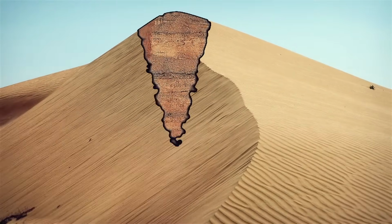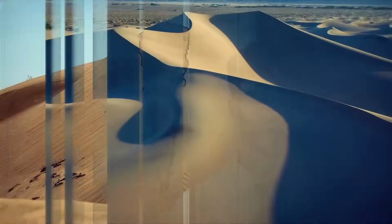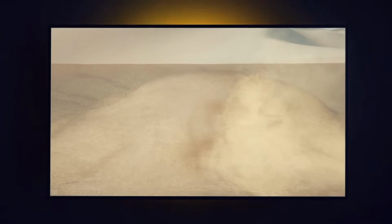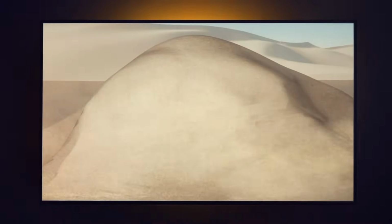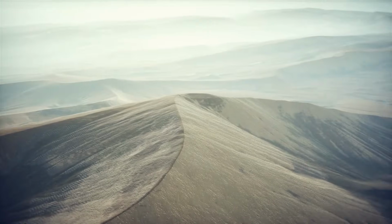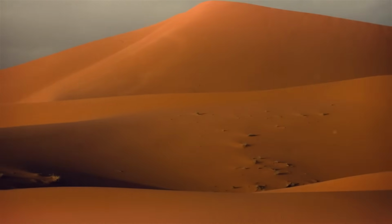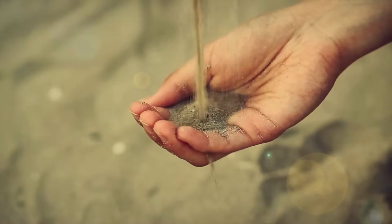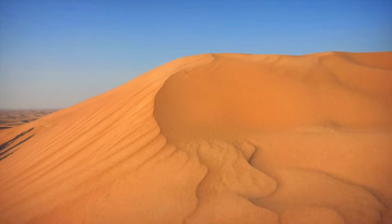Now, when those experts who dug the trenches looked inside Lella Lalia, they were shocked. The enormous formation turned out to be very young, for a dune, of course. You'd expect a dune that is several hundred feet tall to be pretty old, like thousands or tens of thousands of years. But that wasn't the case. Well, at least not entirely. The upper part of the dune has turned 900 just recently. But look at the sand near the base of the dune. Yep, right there. Well, it was buried there around 12 or 13,000 years ago, representing ancient dunes in the area.